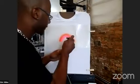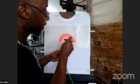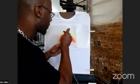Okay. Another question was, do you have to clean the paint out of the brush after each T-shirt? No. No. Once it's in there, it's in there.